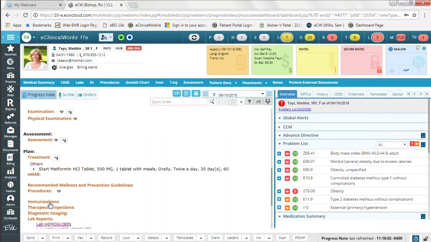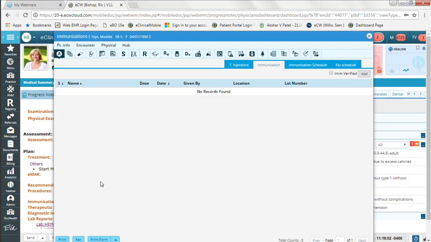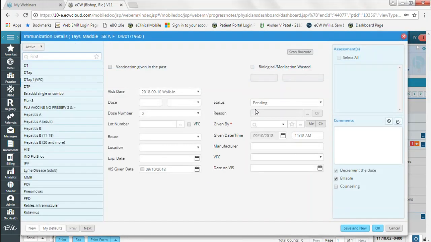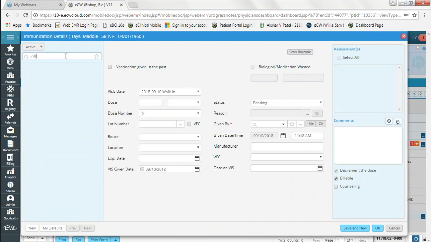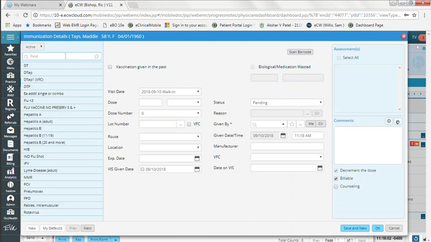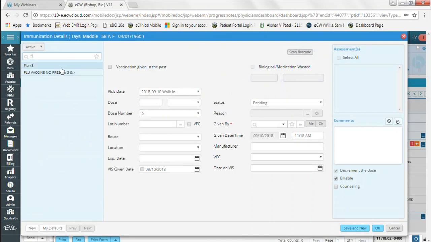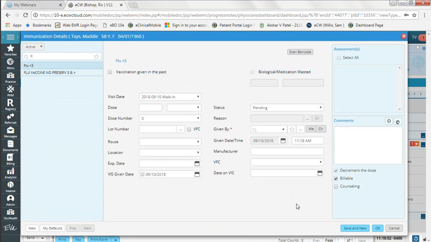So let's go here, immunization. I'll put in my influenza. All right, so now I have some information here.